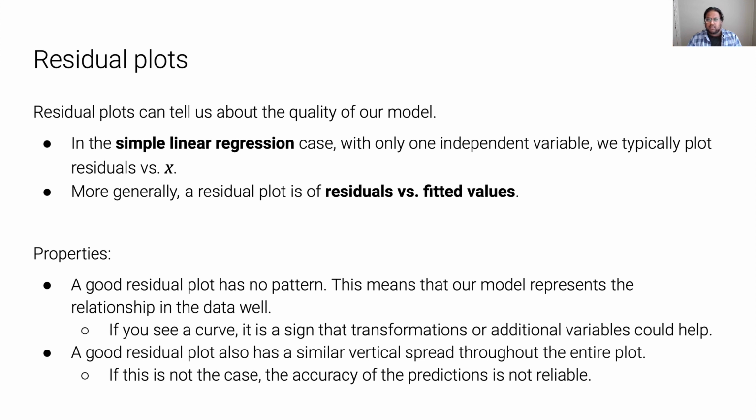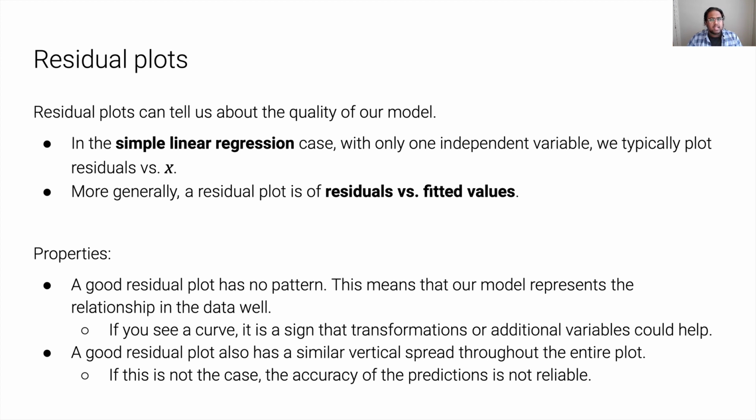Now, there are two different ways that we can make residual plots. In the simple linear regression case, where we just have a single feature, we typically can visualize our residuals on the y-axis and our x value on the x-axis. In the multiple linear regression case, that doesn't make as much sense, and so what we do is we plot residuals on the y-axis and our fitted values y hat on the x-axis.